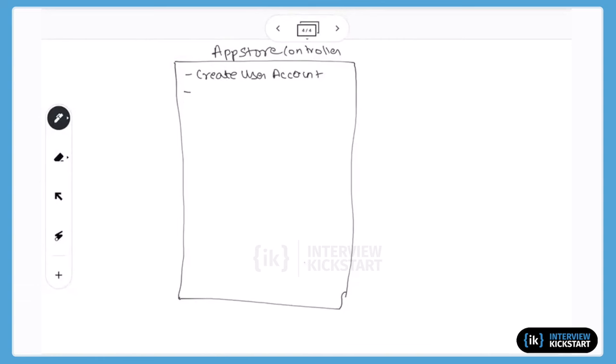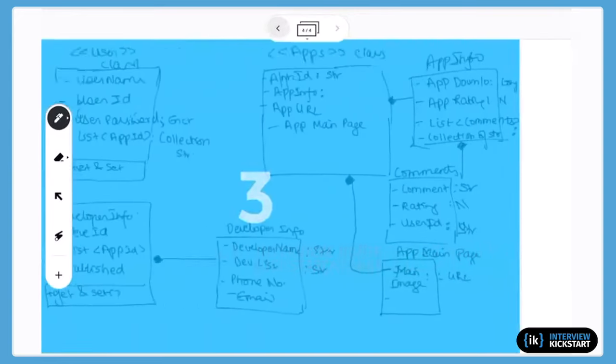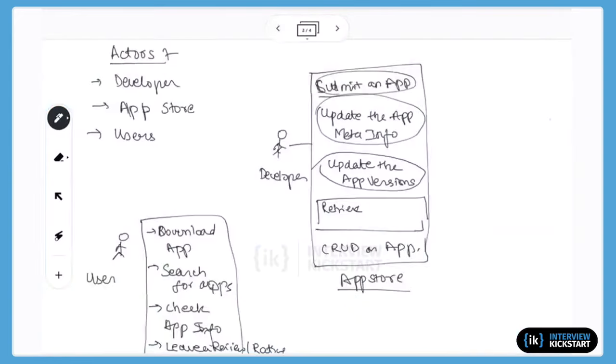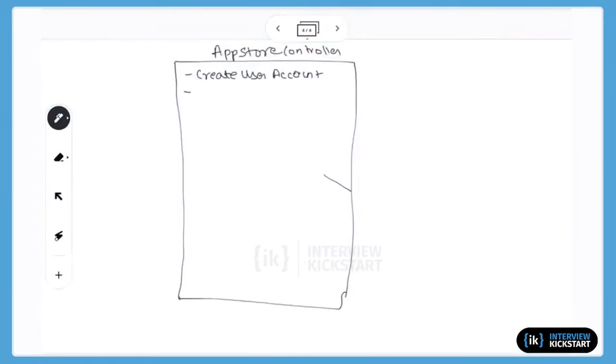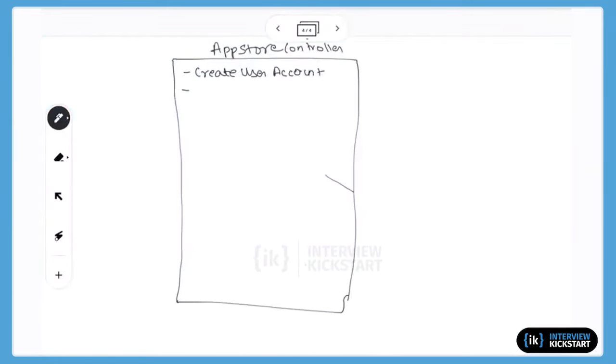We just want to make sure that things related to the apps are together. So one would be creating a user account. Let me go back to the requirements. For the user, it's downloading an app, searching for an app, checking app info, leaving a review and rating. So creating a user can be done outside of the controller. It has nothing to do with the app store itself.